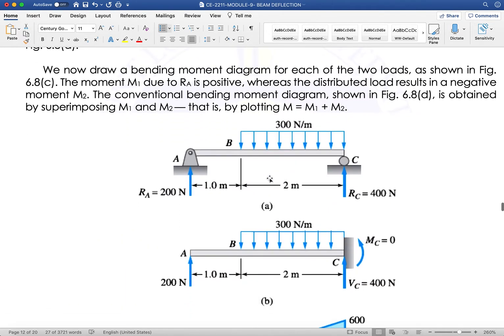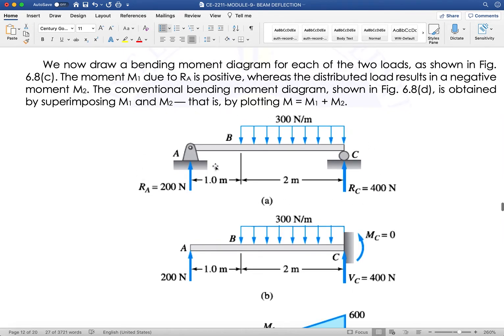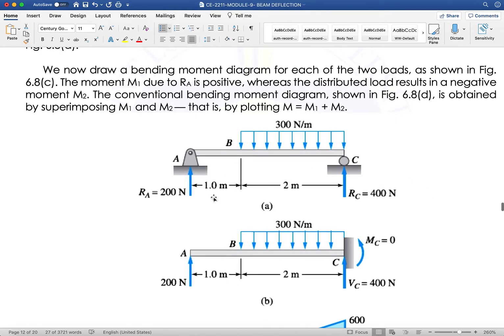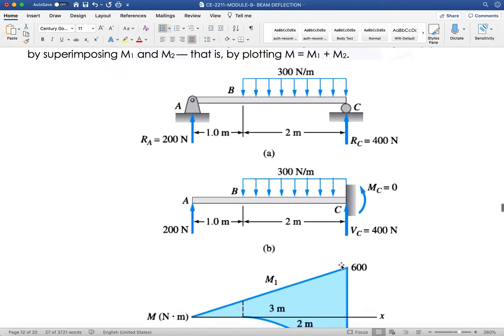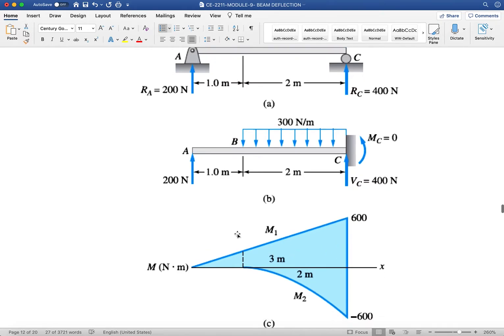Okay, so here we have a simply supported beam. Then what we did was to solve for the reaction, then place here a fixed support at C, then remove the other supports, then you have your support and place it as an applied load. So 200, and you have their shear C. Then draw here the moment of each of this loading.